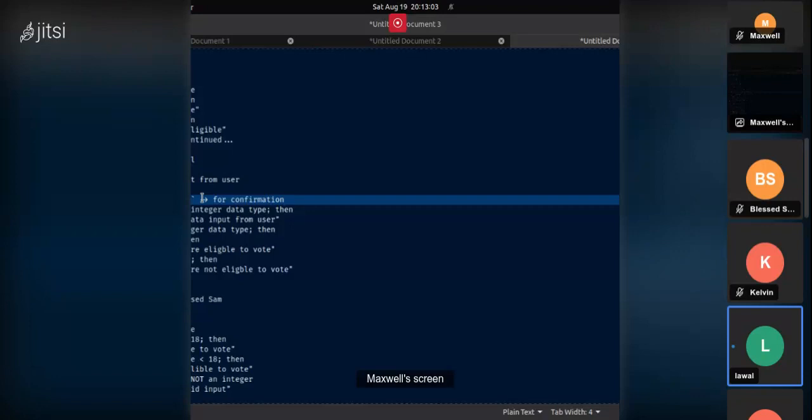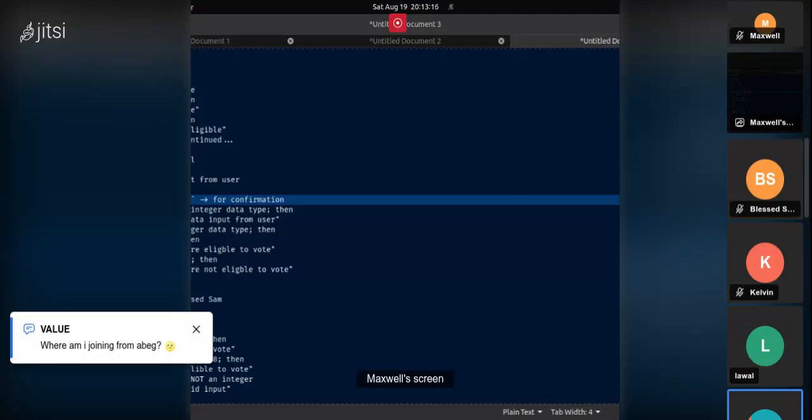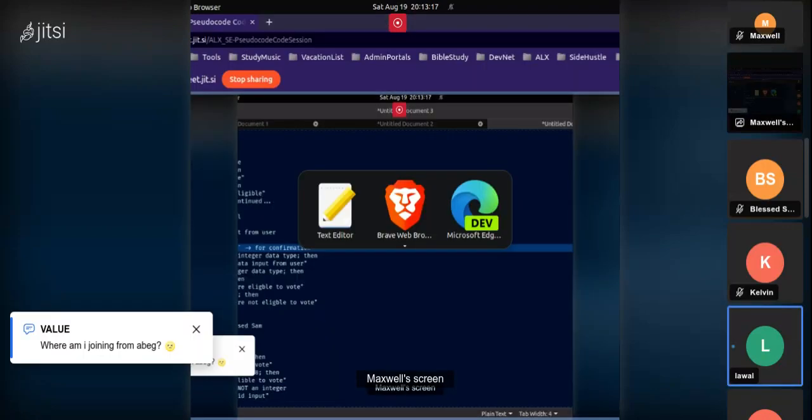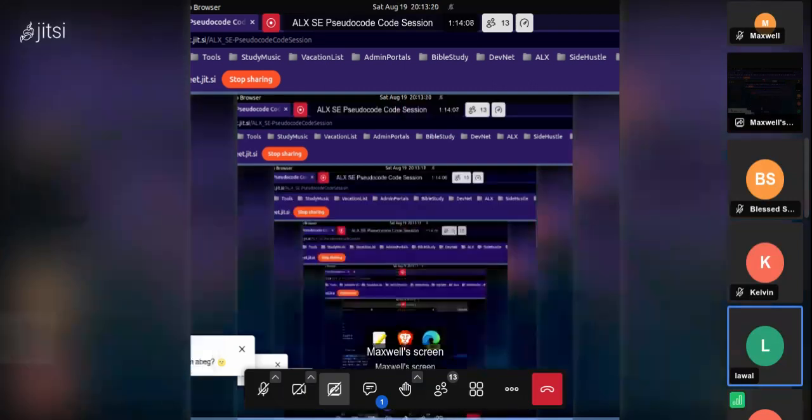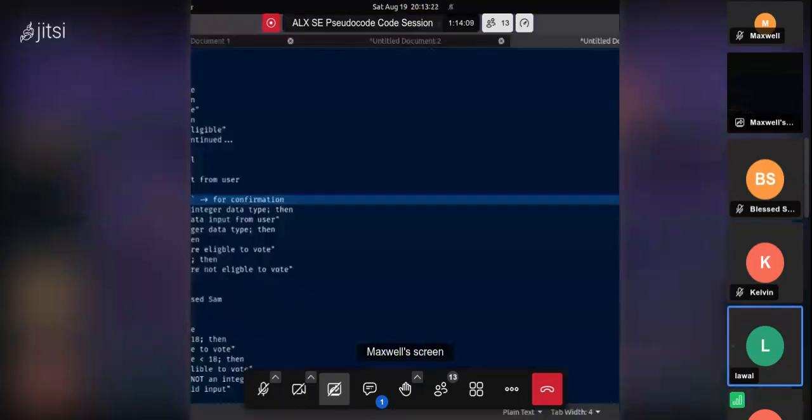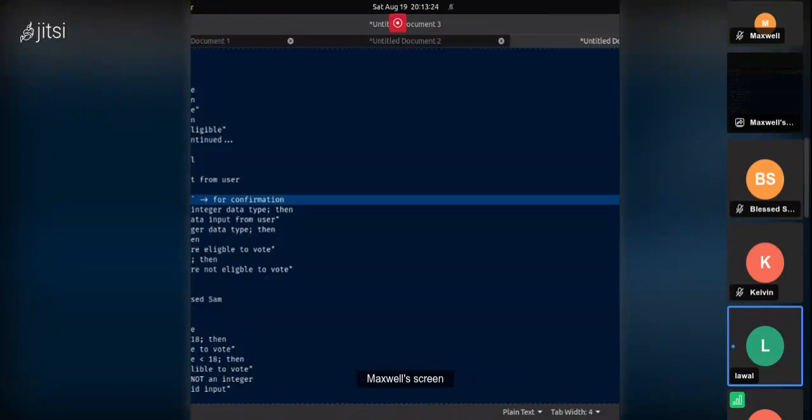Assign age to age, and then it will print the age that the person has input. Or how do you want to write it? Let me think of another way to write it. Let's say you should just print the age that the person has input.